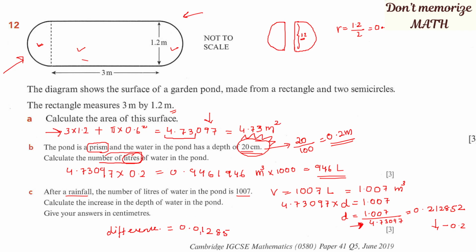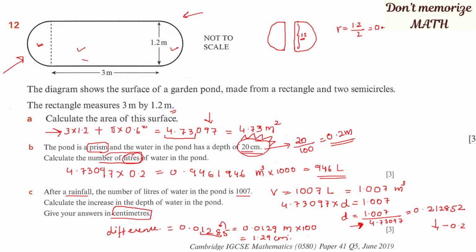So you can round and write in 3SF. You can see the next number, if it is 5 or more than 5, you can change by plus 1. So you'll get 0.0129, but this answer is in meter. We need it in centimeter, right? So you can multiply by 100 to change it to centimeter. So you will get 1.29 centimeter. Okay, 1.29 centimeter. So after rainfall, there is an increase of 1.29 centimeter in the depth of the water.